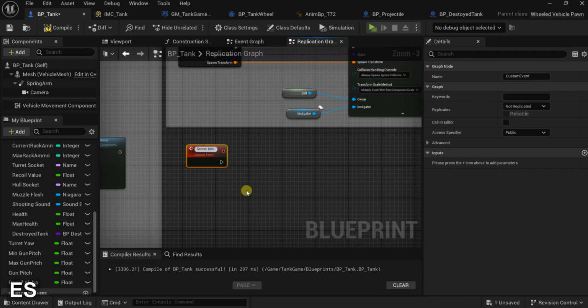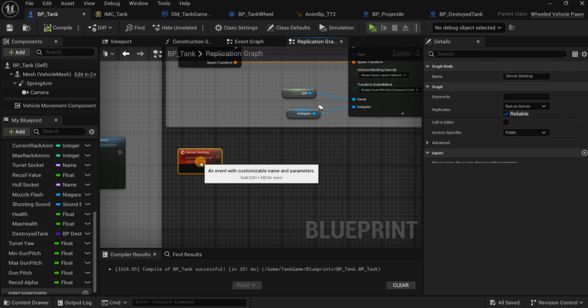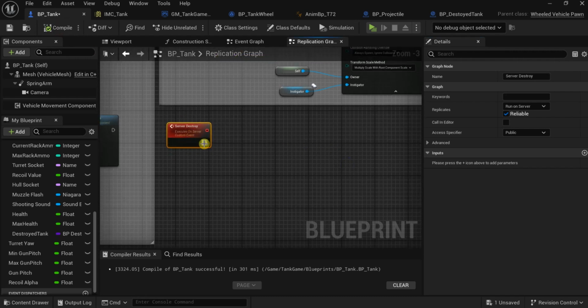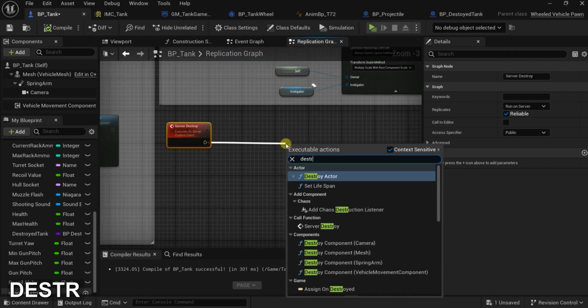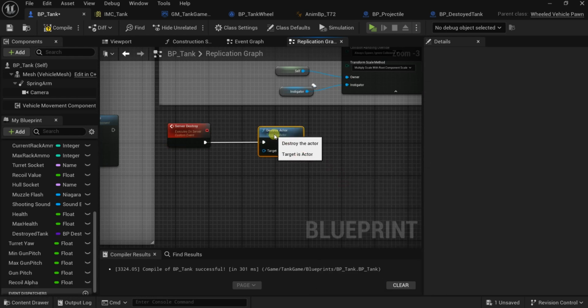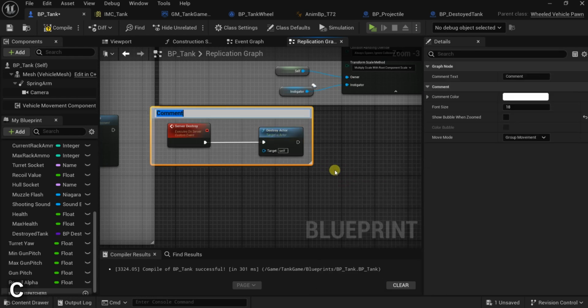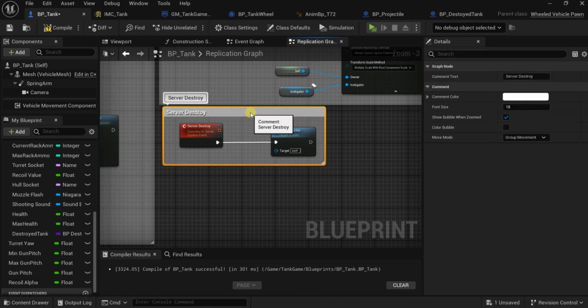Server destroy. Also make it run on server and reliable. Destroy actor. Here, server destroy. Let's move it here.